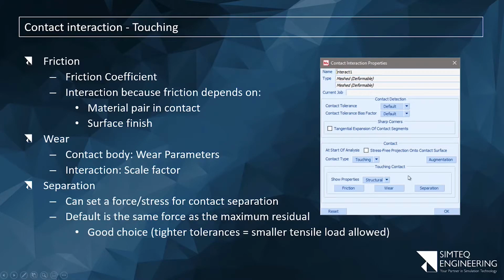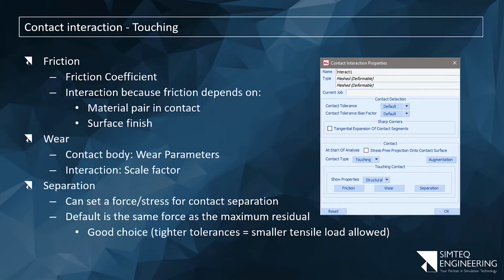So the contact algorithm will allow a little bit of a tensile force before it separates, and there you can specify what that will be. So you can manually specify it. But what's the default value? The default says, let's look at the maximum residual. That's just Marc terminology for the maximum unbalanced load anywhere in the model. And you say we'll allow that same force. So that says, if I look at a node and the total force on that node, and by that I mean both external and internal, is not 0, I get a value of, say, 1 Newton. So I then also allow a 1 Newton tensile load for contact.